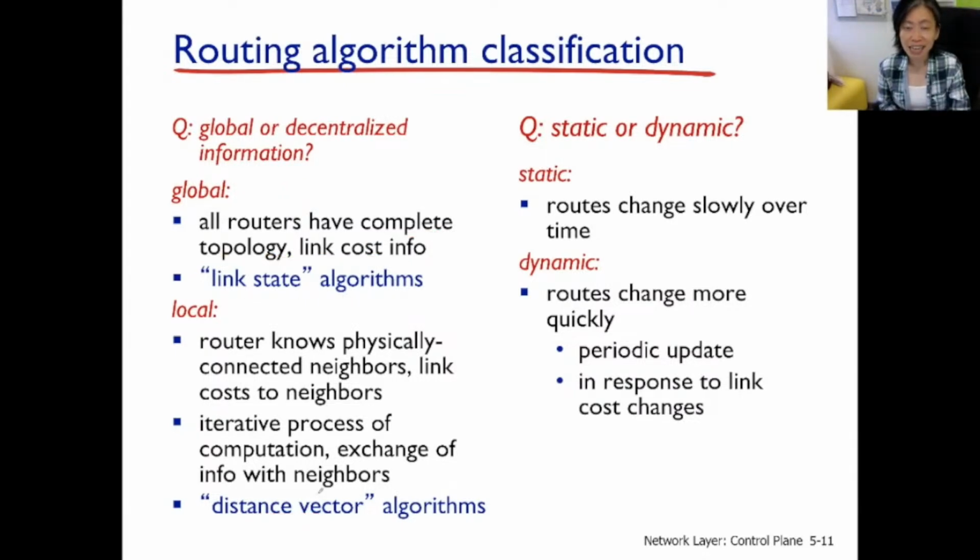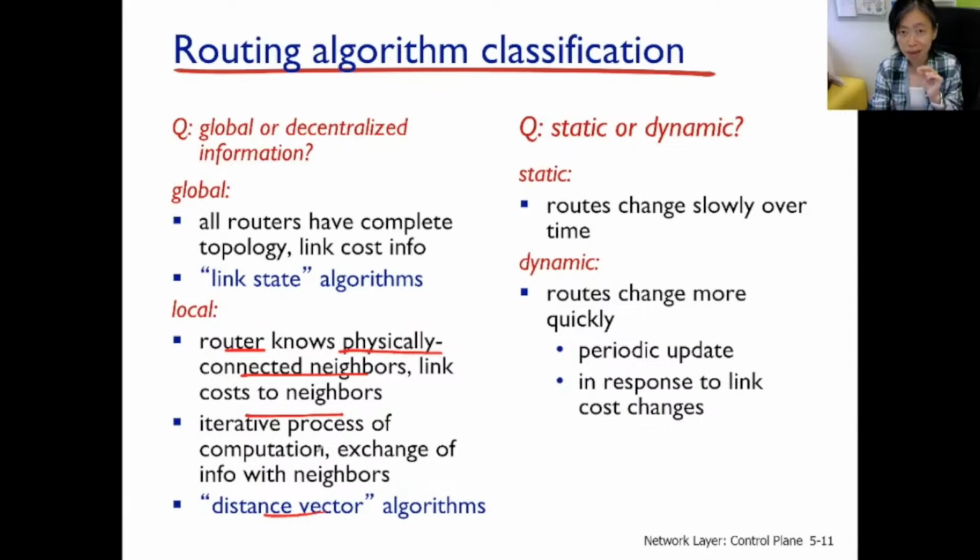On the contrary, in distance vector, routers no longer require global information. The routers also do not do one-pass route computation. Rather, the router only needs local information, namely, a router only needs to know how it's physically connected to the immediate neighboring routers and the link cost to the neighboring routers. And that's all. The route computation begins.